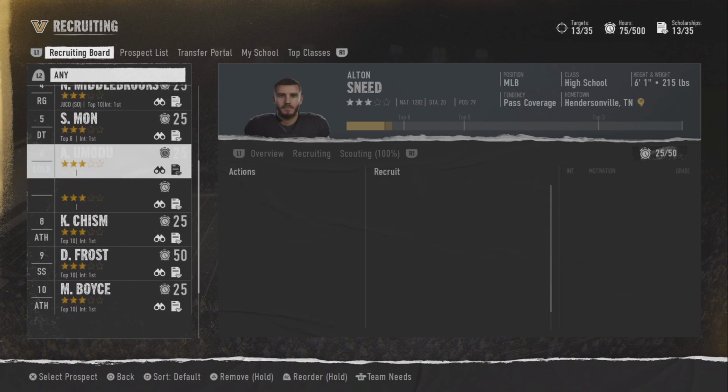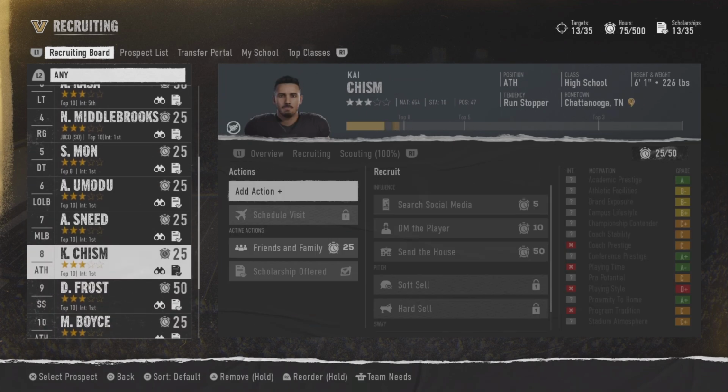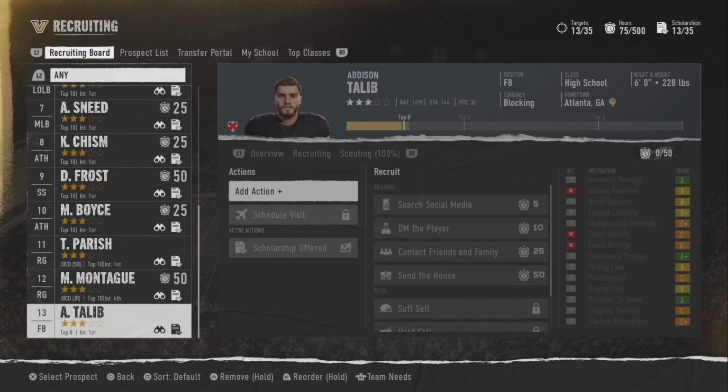Now, as you can see, we got pretty much all our points delegated out. However, our fullback was a bust. So I'm gonna go out and see if I can recruit another fullback and get a better one, because I do have a fullback leaving next year. See if I can find a better one at that position and then offer him a scholarship and delegate a little bit of time of recruiting for him.